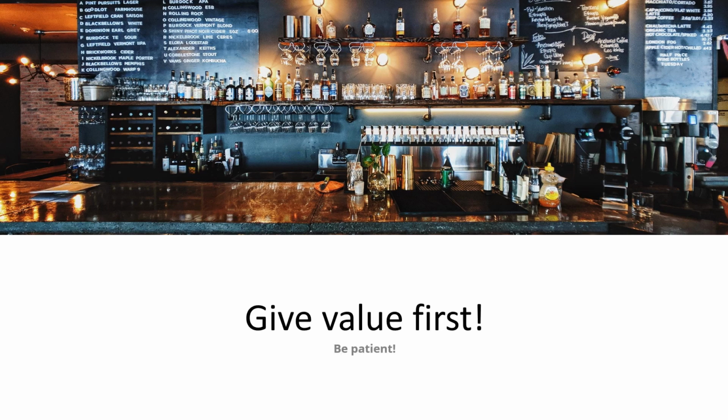So as you see, there's a bar right here because we always say give value first and be patient. And one of the reasons why we use that bar is because of the following. Think about if you were at a bar or somewhere and you saw somebody who you were super interested in, male or female, and the first thing you did was go up to them and say, marry me. I want to have 20 kids and I want us to be married and I want us to buy this house together and live happily ever after. I don't know about you, but if somebody, even my lovely wife, came up to me and did that, I'd be running out the door so quick you would see those old Looney Tune dust ghosts left behind. That would be me. Don't do that.